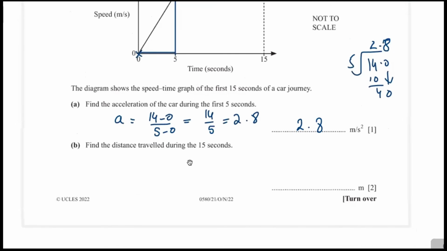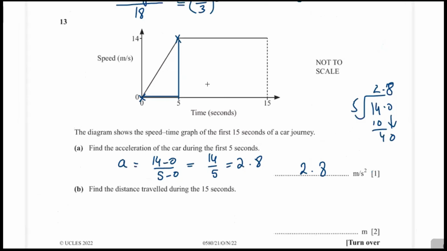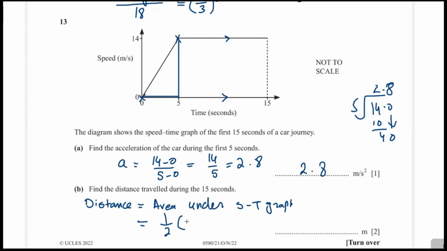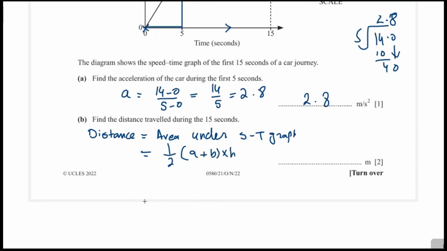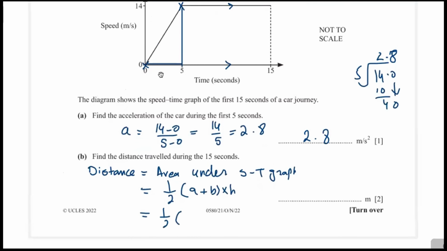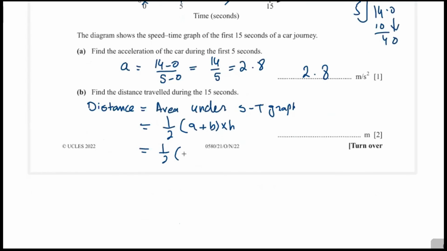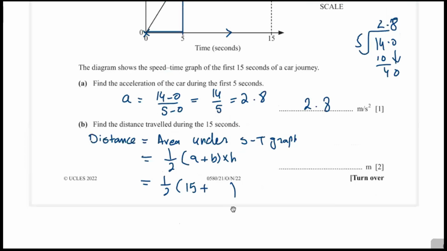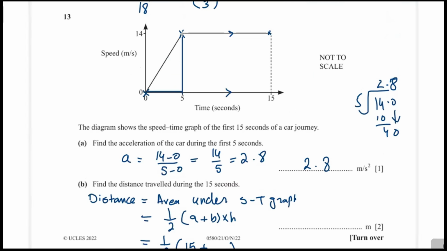Next is to find the distance during the 15 seconds. To find the distance from the speed time graph, you can take the area under this graph. Therefore, distance will be equal to the area under the speed time graph. Now you see here, this is a trapezium shape, and these two lines are parallel. You can find it by using this formula, 1 over 2 sum of parallel sides a plus b into height. The parallel sides are, you can see, 15 is the length of a, and the next length is b. b can be found: you see here, this is 15 and this length is 5. The difference 15 minus 5 will be equal to b.